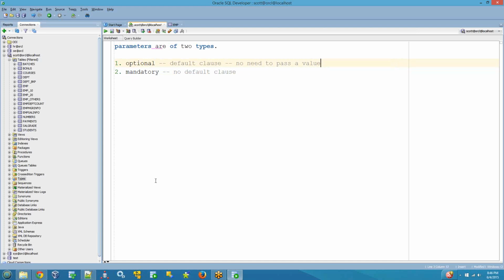But here, if you don't pass a value, your program is going to fail. Everybody is clear? Divya clear? Shravani garu clear?